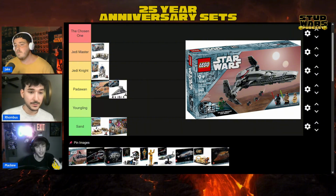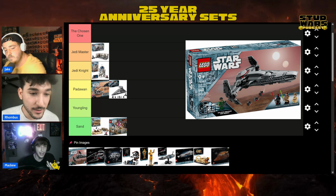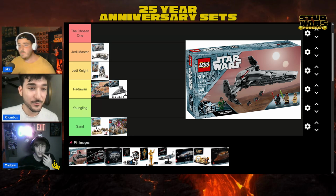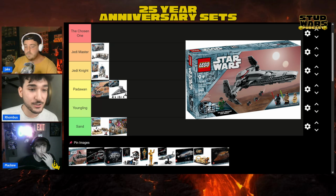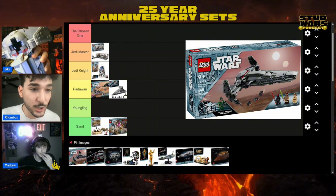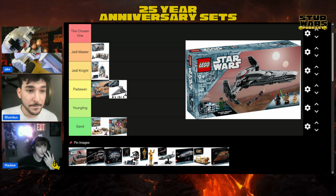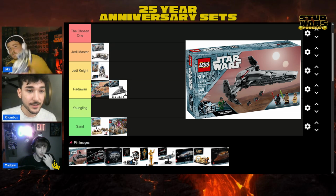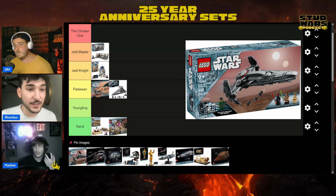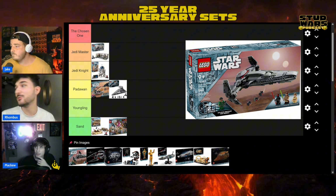But the cockpit is not bad. The little place that has the cockpit is like he's in a smart car. It's not bad though. It is like a smart car kind of build. I like how it is a downscaled version of ones we've gotten in the past. Jake, open it up. Look at that. He is in a smart car right now. I mean, you could still put him in perfectly fine. He still fits perfectly. And those pieces with his little speeder thing on the side, they fall off all the time.